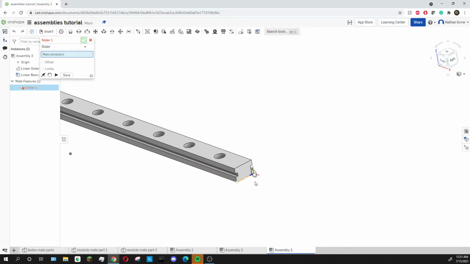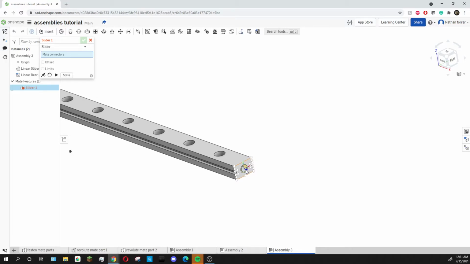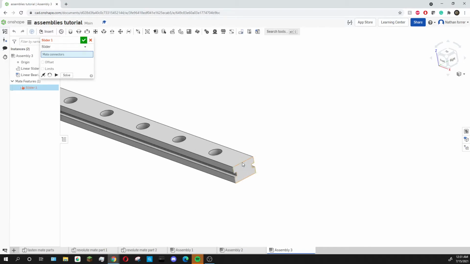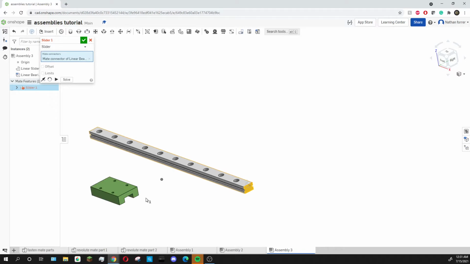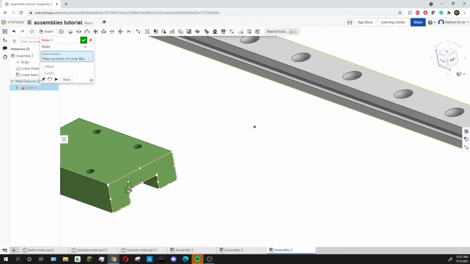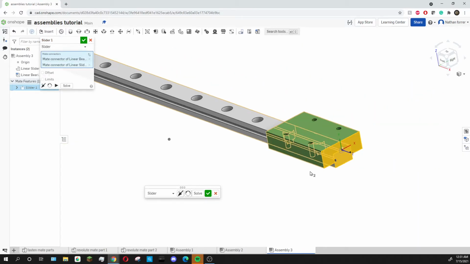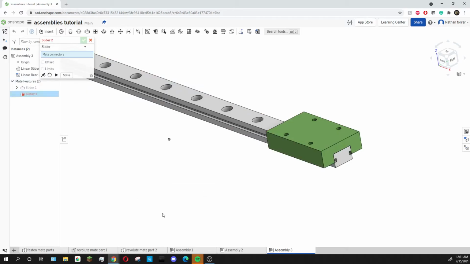So what I'm going to do to add this mate connector is I want this blue line right here, which is the z-axis of the mate connector, to be pointing in the direction that my slider will move. So I want it to be on this face. If I hover over this face, it'll go in the right direction. Then I'm going to move it up to this point right here and click to set that mate connector. Then I'm going to do the same thing on my green slider piece by hovering over this face and going down to this point. You'll see that it snaps onto there, and I can press my green check mark to confirm.